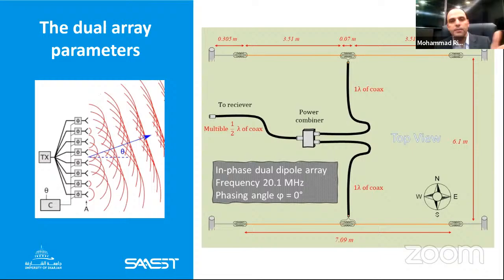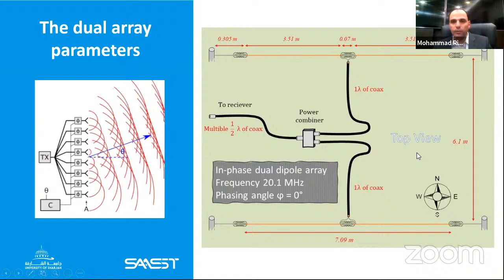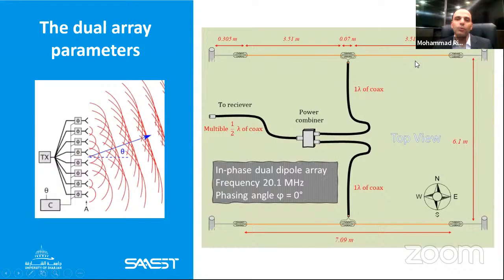For our project, Jupiter is in low elevation. It is at its lowest elevation in this decade, around 47 degrees south. So that means we have to delay the signal received by the front element. Where is the front element? If you look to the south, this is the south direction. This is the front element. We have to delay this signal and give this very small portion of time to the rear element to receive the same signal.